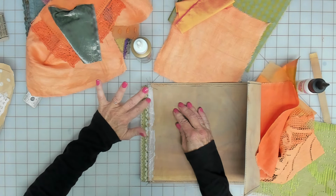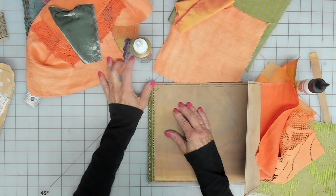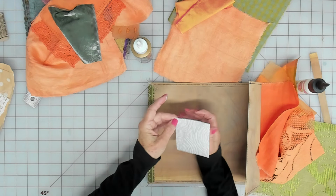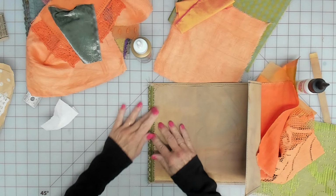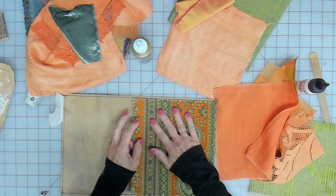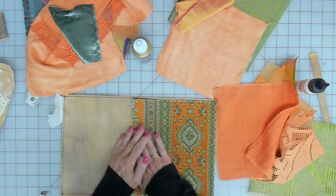Okay, I'm smoothing it out. I didn't want big globs. I'm going to pull it right over like this. Oh yeah, that's nice. Now I need a little wipe for my finger. Oh yeah, that's much better than the other. Now, I know I showed how it was going to look, but now I'm going to straighten it back out because I'd like to glue this down.